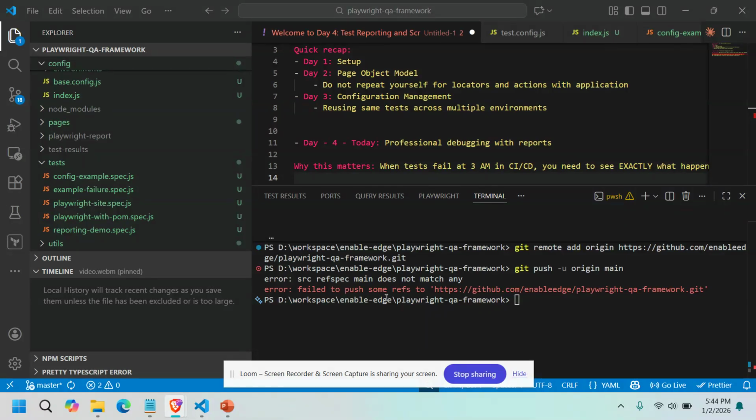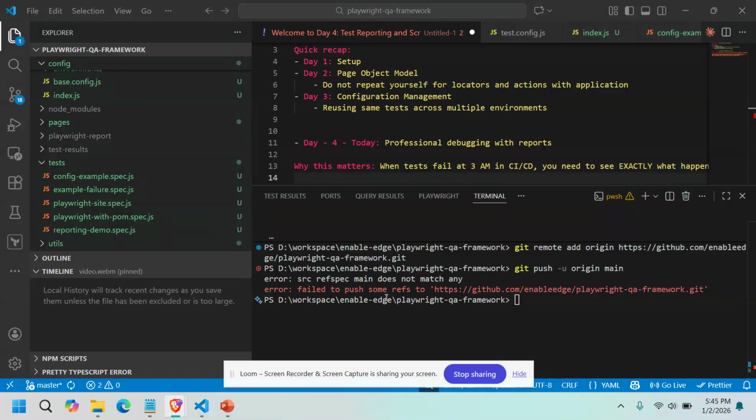We'll do a quick recap of what we did in the first 2 days. For day 1, we did the Playwright setup and wrote a very simple test case to see whether Playwright is working correctly. In day 2, we spoke about page object model, where the most important factor is that we do not repeat ourselves when writing locators as well as the actions that we perform with the application.